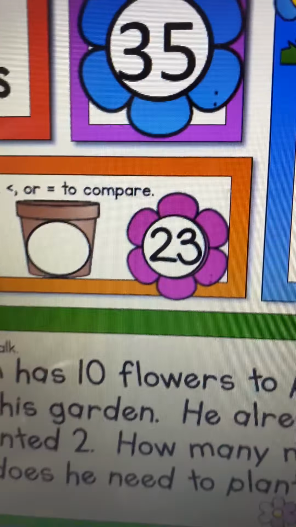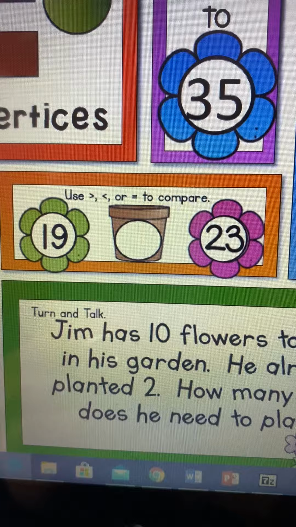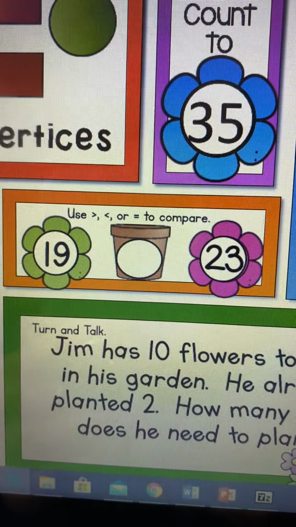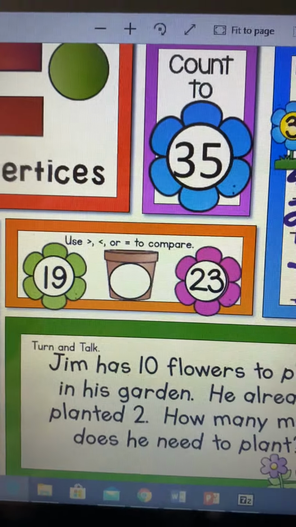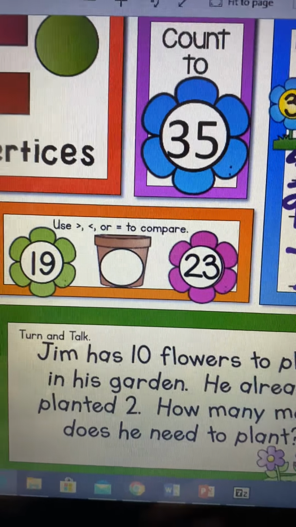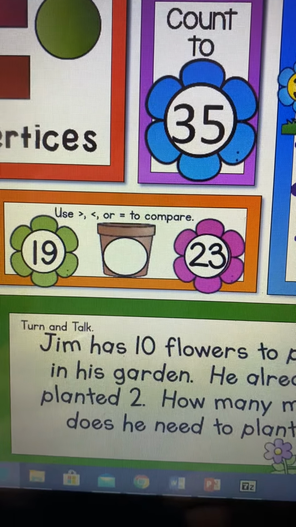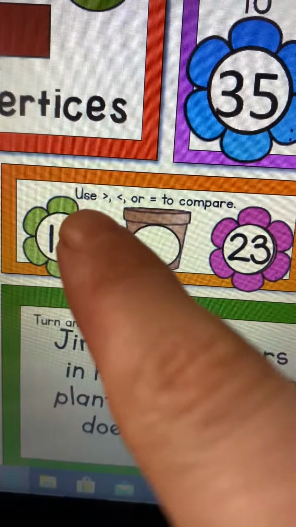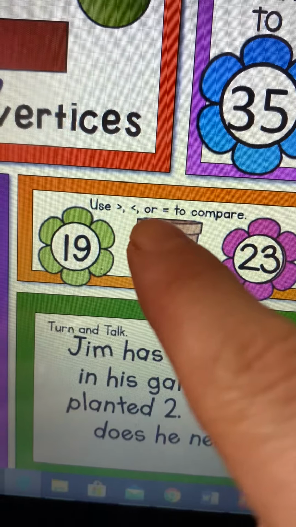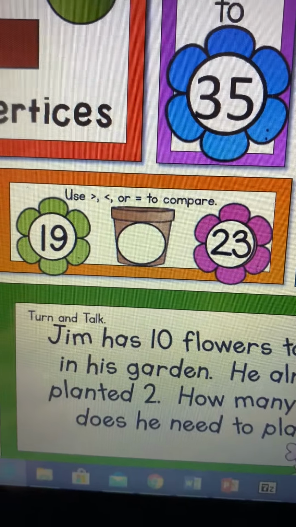All right, let's go over here. This is another skill that we haven't formally introduced. It's greater than, less than, or equal to, but we have talked about which number is bigger or smaller. So this essentially is asking us which is bigger, which one's smaller, and then we have these signs. If you look, these little signs right here, I like to refer to those as alligator mouths.